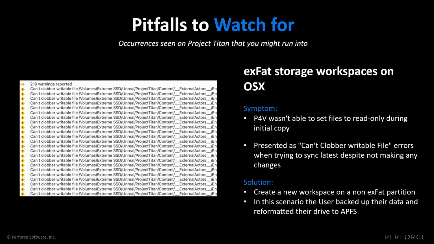Another strange one that we came across with one particular user was they were using an external drive with their Mac to host their workspace. And particularly this external drive was in exFAT format. So it would let them create their workspace. They would sync everything down initially. Everything looked great. They started working, making changes. But if they ever tried to sync again, it would tell them, hey, all of your files have been edited. I don't want to clobber your local changes, and it wouldn't do a second sync.